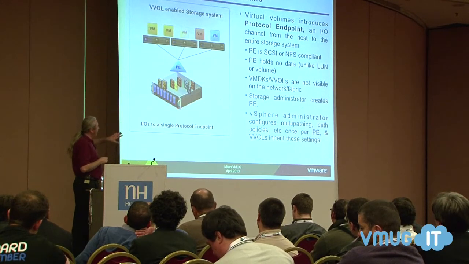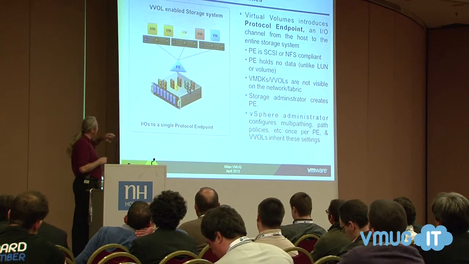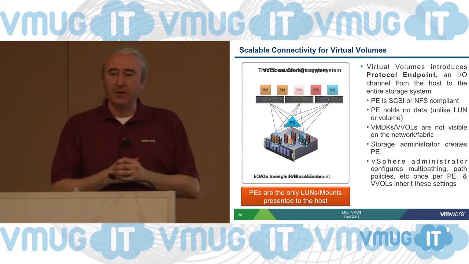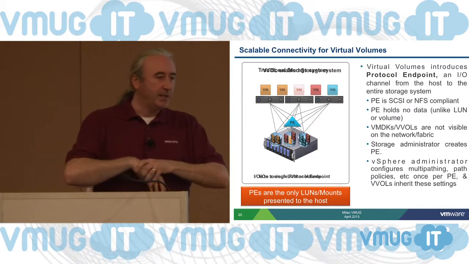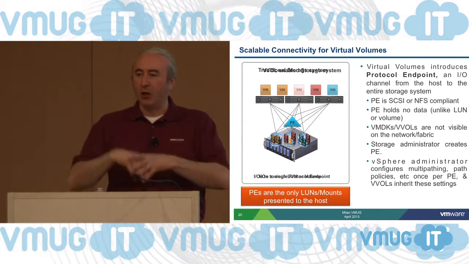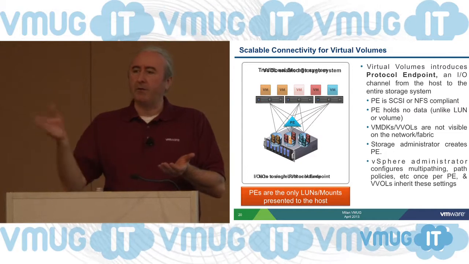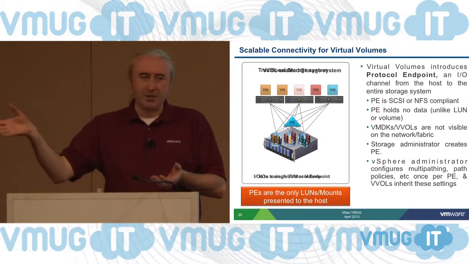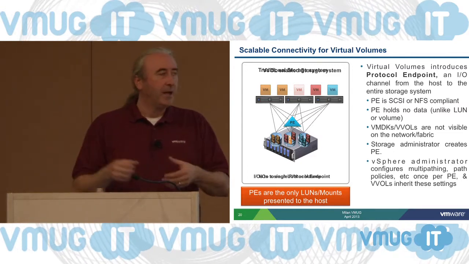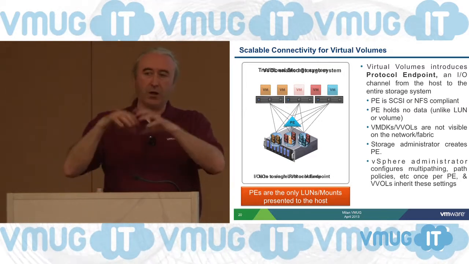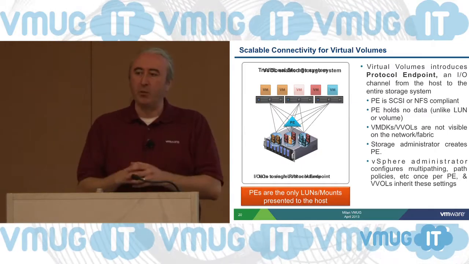There was one other thing I did want to bring up around that, and this is about how do you know how much space you have available? So right now, on the array we build a pool or a RAID group or whatever the naming terminology is, and from that we carve up LUNs, and then we present those LUNs to our hosts, right? In the case of vVols, we stop at the creation of the storage pool or the RAID group or whatever you want to call it.